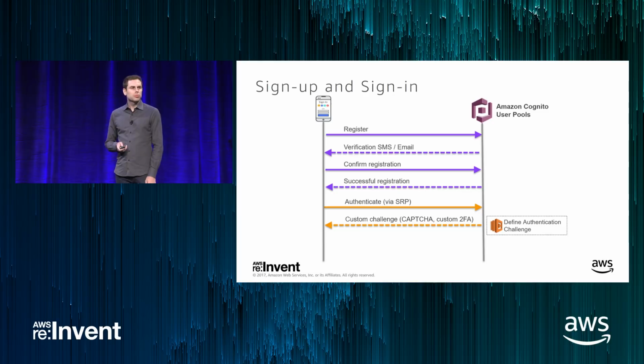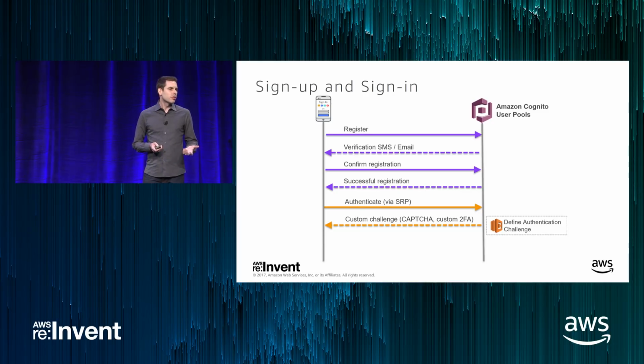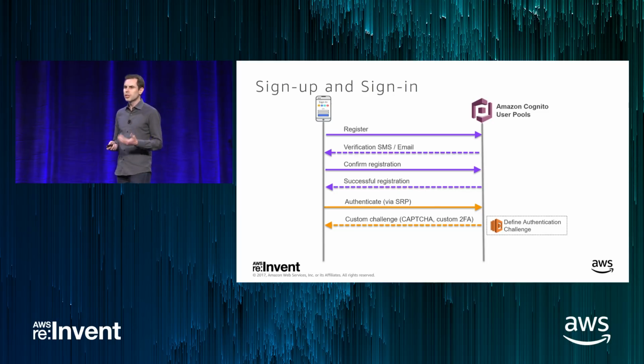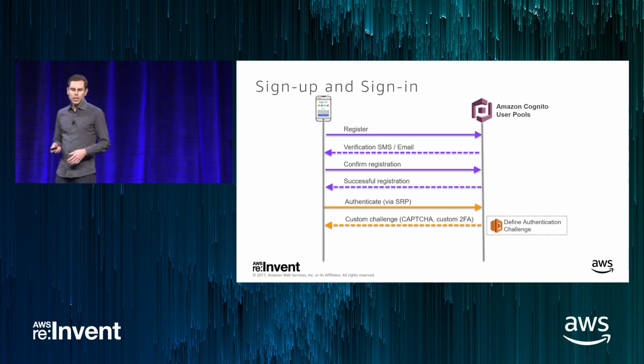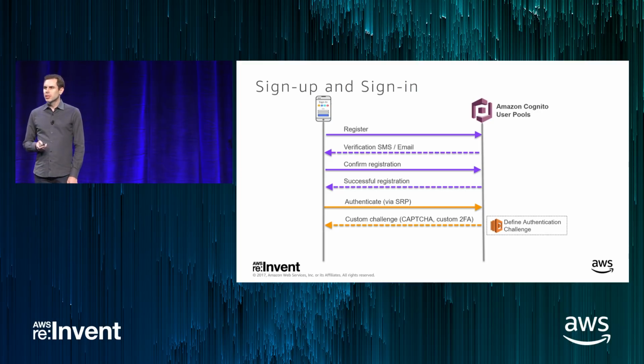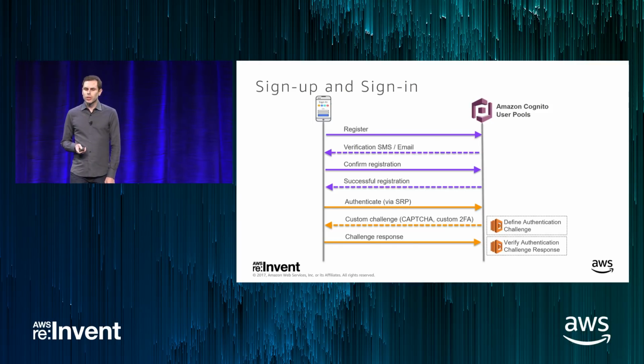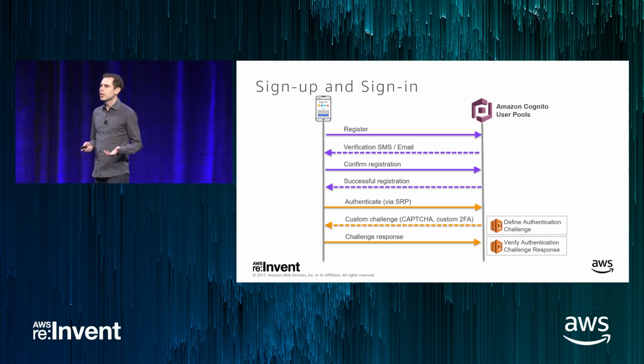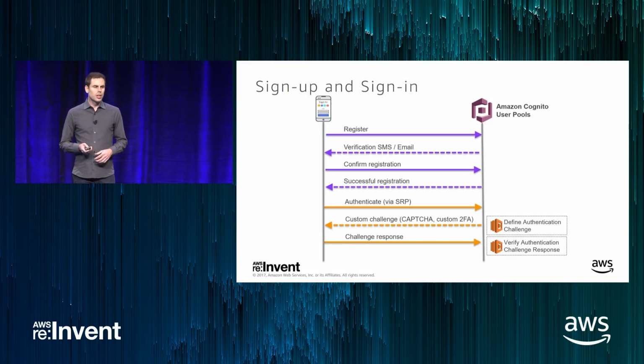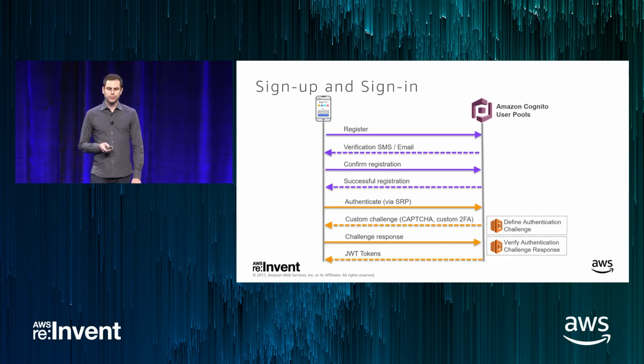Well, you can define a custom challenge, which is a Lambda trigger that you can hook into the workflow. That could generate that challenge for your users and send the challenge back. And then your users can respond to the challenge in your own app, sending the challenge response back with yet another Lambda function to verify the challenge response. Now, once they pass the challenges, then of course you get the JWT tokens back just as before.